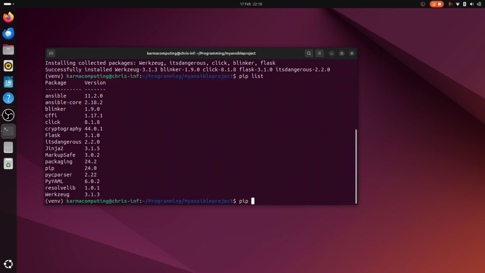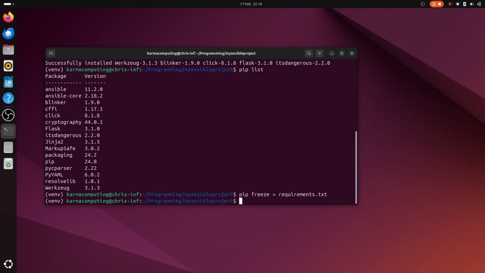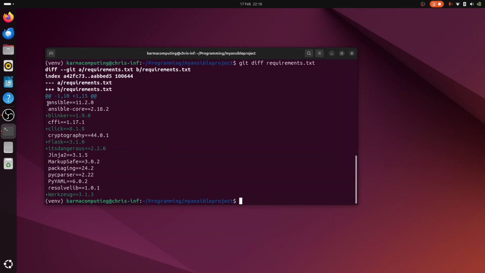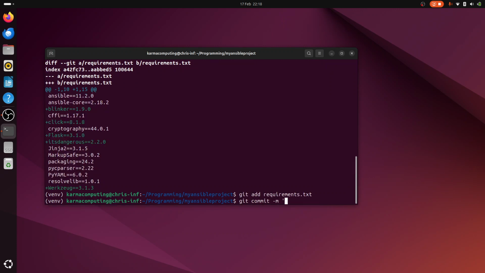And then if we were to do something like that, we would do our freeze again to update our requirements, and we'd have a diff. You can see now the benefits coming out of using Git, because now we've got those differences because we've added Flask as a requirement.